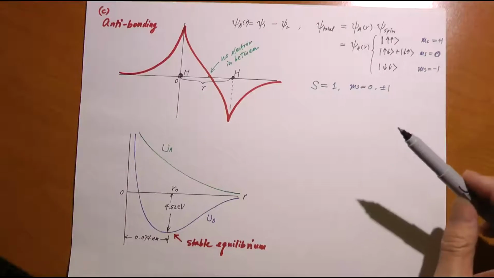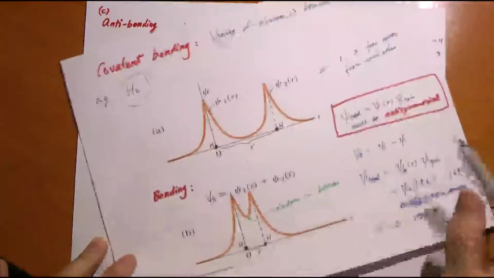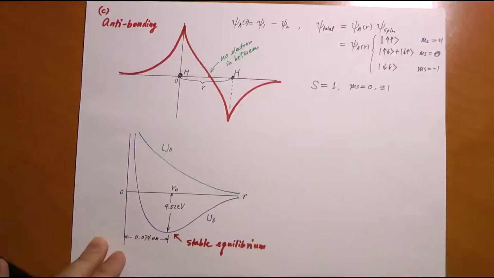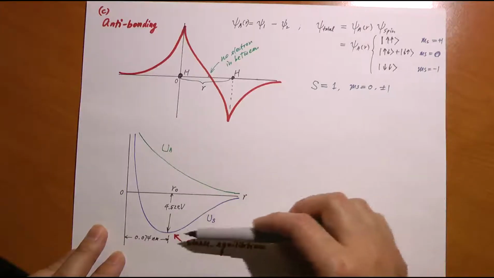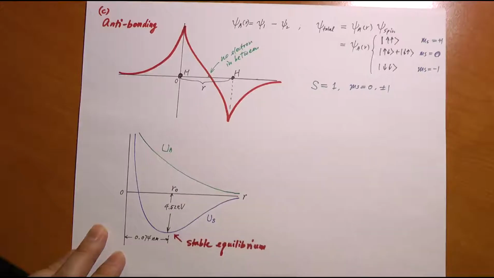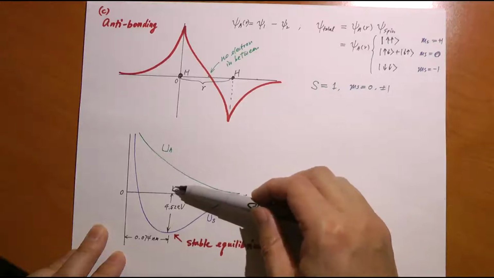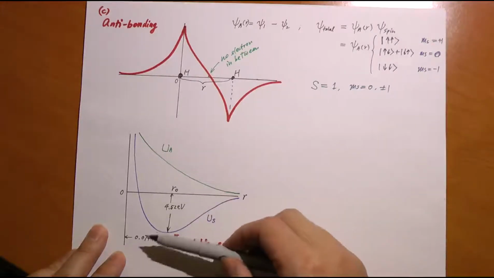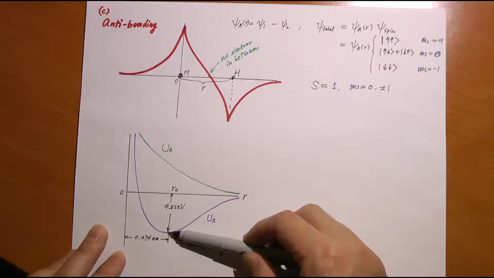But bonding is a different story. For bonding, which is the previous case, as the atoms get closer and closer, as r shrinks, the total energy starts to go down. Again, you have a good chance for the electrons to appear right in between the two positively charged protons. So the protons try to get close to the electrons through a negative potential energy. So it starts to go down, and then when r, the separation between the two protons, reaches a value of 0.074 nanometers, you find the total energy becomes the lowest.